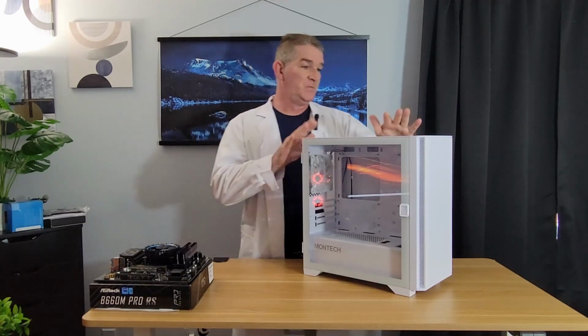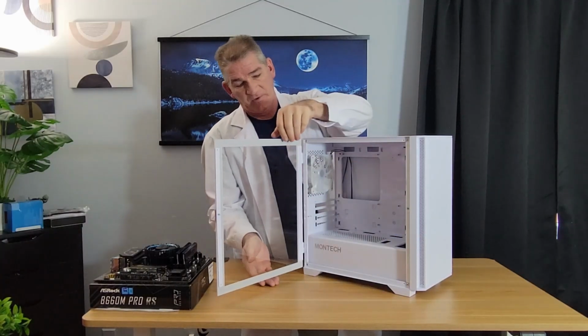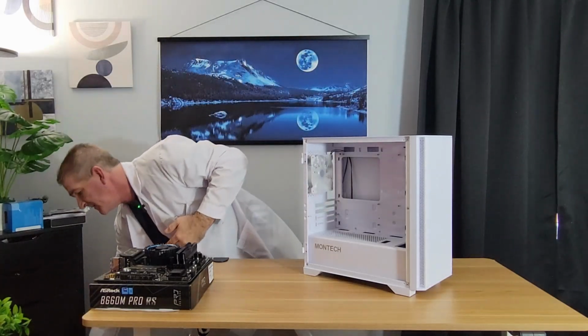So basically, we want to strip this down a bit. So let's open up the doors, lift up, let's remove the glass. Get that out of the way.